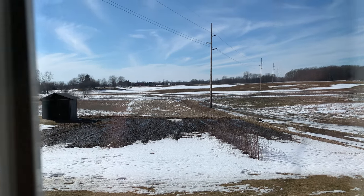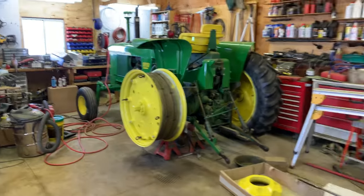Wow, everyone, look at that light again. Definitely think we better stay inside, because that's weird out there. Not used to seeing that.